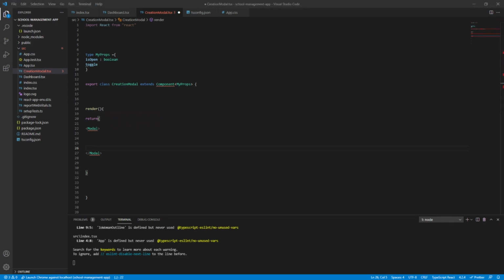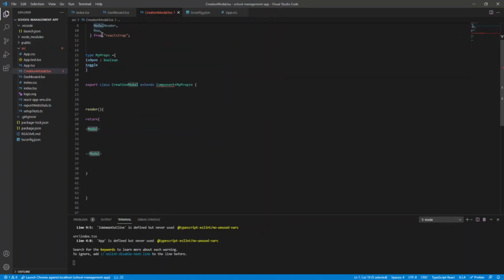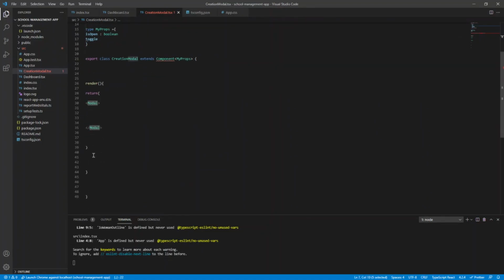The model is normally a ReactJS component, so I will put my import just here to be able to import my model. I will format my code. So I have my model.